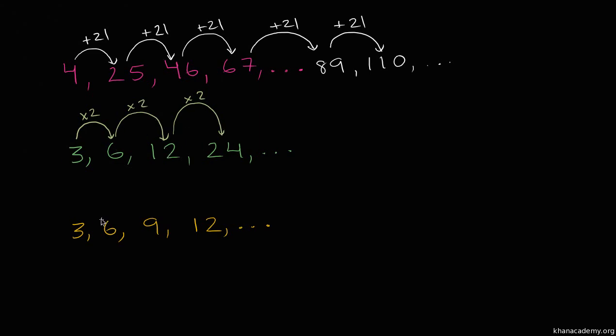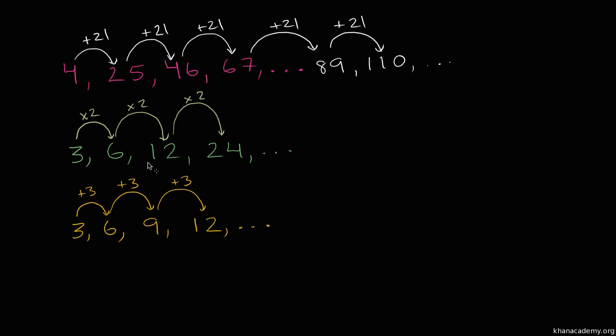All right, now let's look at this last one. So the first two terms here are the same, 3 and 6, the first two numbers here. So I could say, well, maybe this is times 2, but then to go from 6 to 9, I'm not multiplying by 2. But maybe I am just adding 3 here. So 3 to 6, I just added 3. Then 6 to 9, I add 3 again. And then 9 to 12, I add 3 again. So this one actually does look like I'm just adding 3 every time.